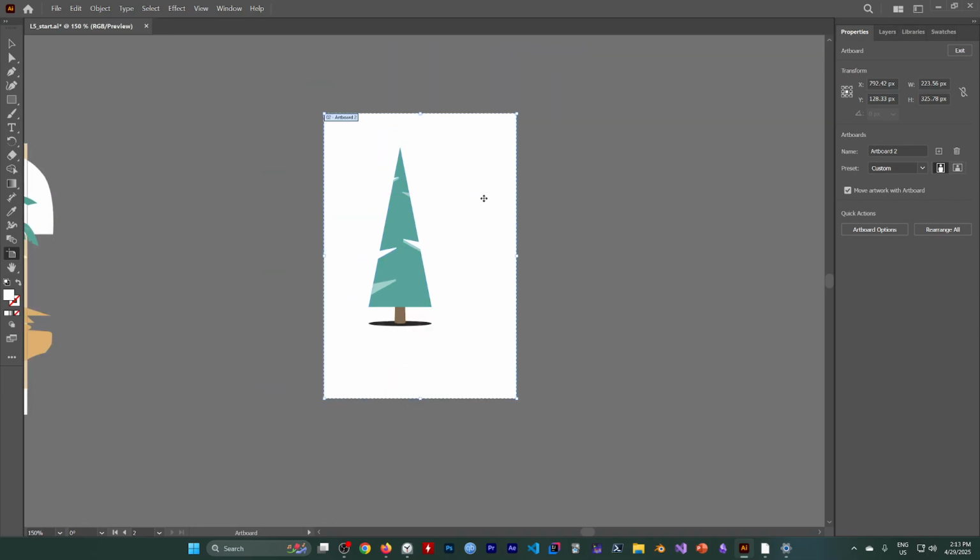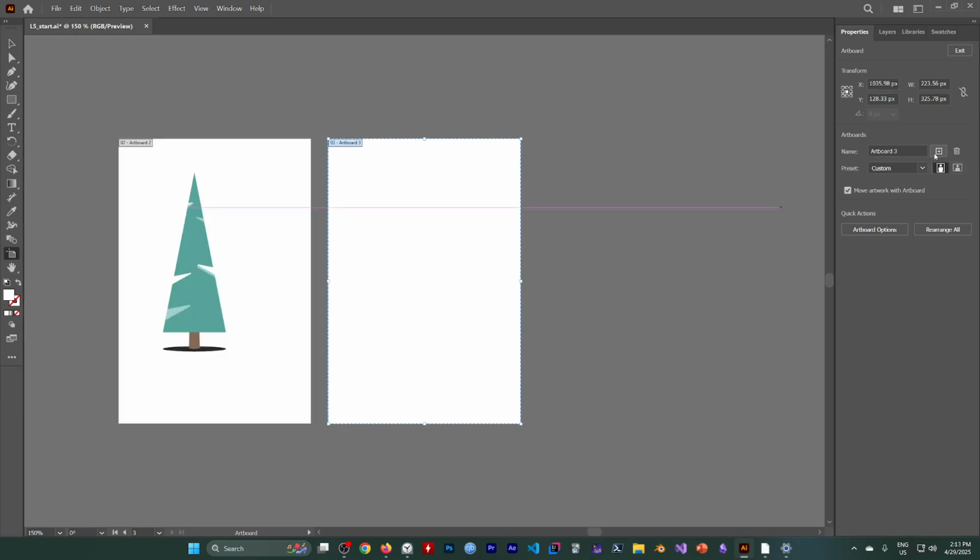All right, now we're gonna copy the artboard. Under the artboard, there's this plus icon, new artboard. If you click it, it creates a new artboard with the same size as the artboard that was previously selected.